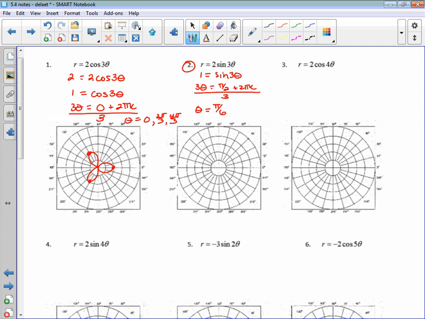And again, I don't care. You can do the adding and find the other 2 places, or you can go, okay, I know there should be 120 degrees in between each one. Whatever makes more sense to you. So I'm starting at pi over 6, and I'm going out to... Where is the next tip of the petal going to be? 5 pi over 6, good, or 150 degrees. And then where's your last one? Good.